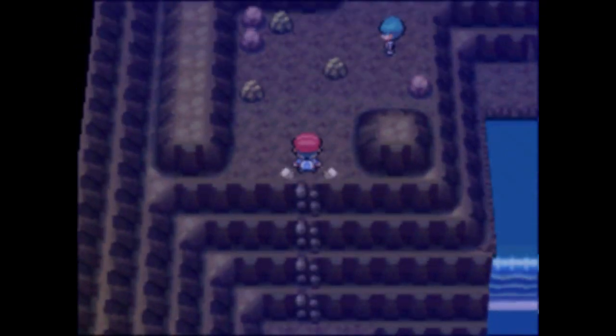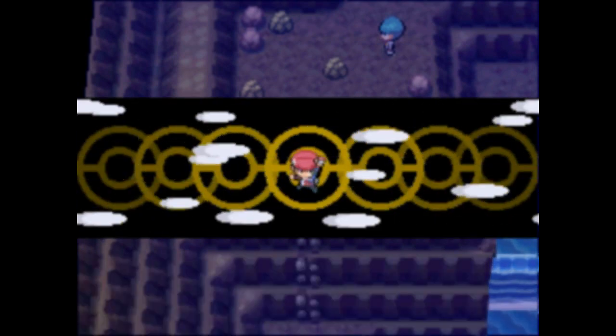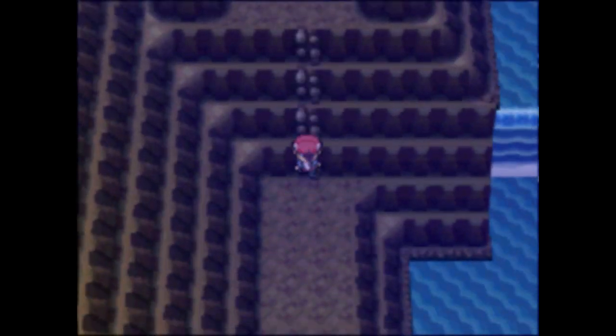Anyway, up we go. Okay, this is probably the way we need to go, because there's grunts here. So then I probably should go and check out those other areas first, because there might be some valuable items in there that I may or may not want to miss out on.